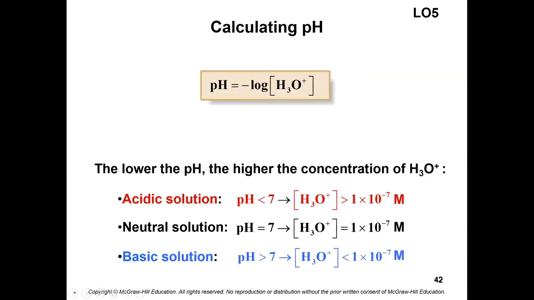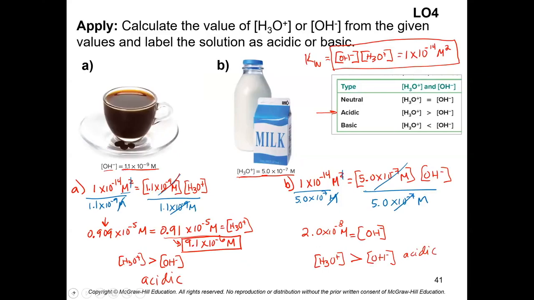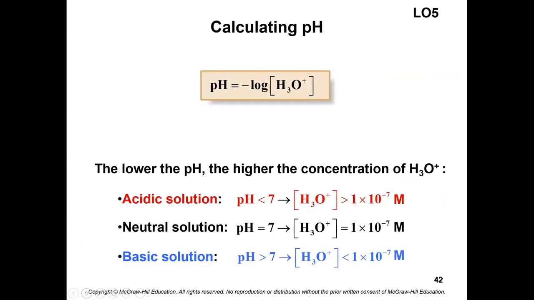Okay, so that is how we calculate hydronium and hydroxide ions in a solution using the water dissociation constant, or Kw. Okay? So we can find concentrations of each ion. Now we're going to use the concentration of the hydronium ion, H3O plus, to define pH. And pH is going to be an easier way for us to determine whether something is acidic or basic. Okay, so this is our equation of pH. You're going to notice that pH equals the negative log of the hydronium ion concentration.